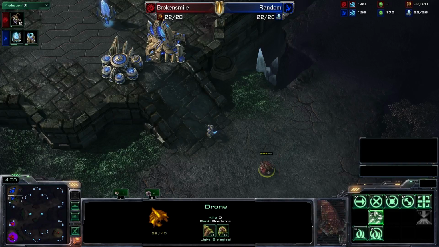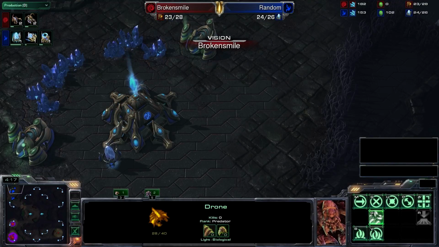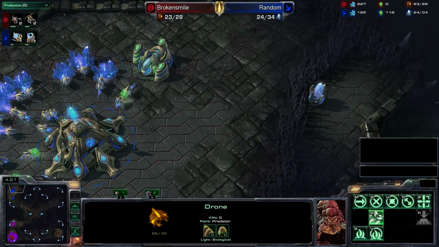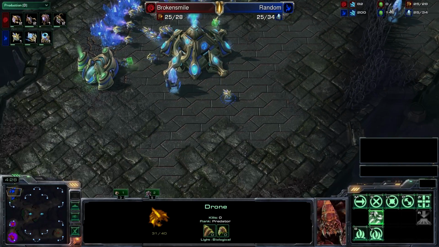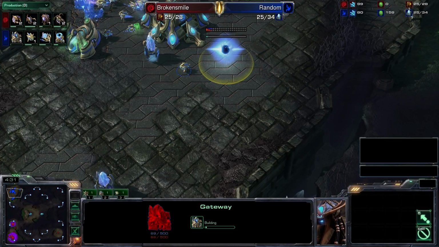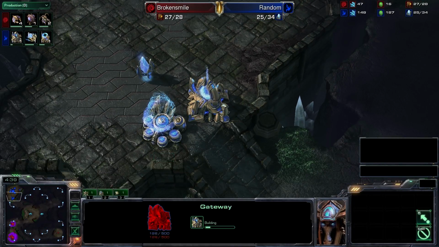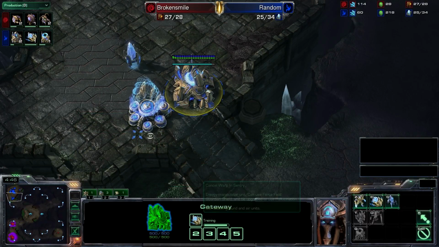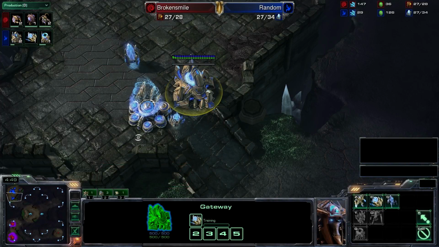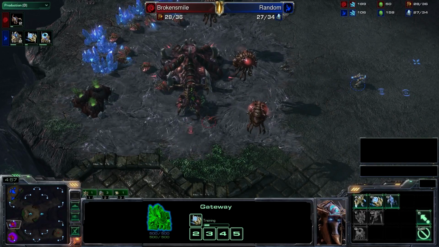And Random got his Zealot out, and Brokensmile is retreating with his drone from Random's base. I don't think he should have had to do that. Usually players try to keep the scout inside of their opponent's base for as long as possible. And if you get really good at controlling your scout, you can keep it in your opponent's base until they get their stock out. But he's going for a sentry, so he can force field the ramp and prevent any Zerglings from moving by for a lot longer than usual.